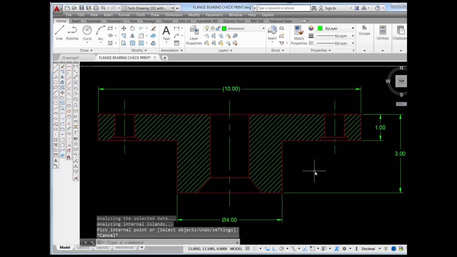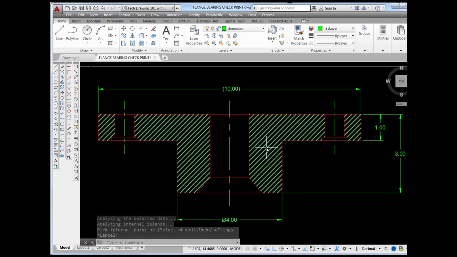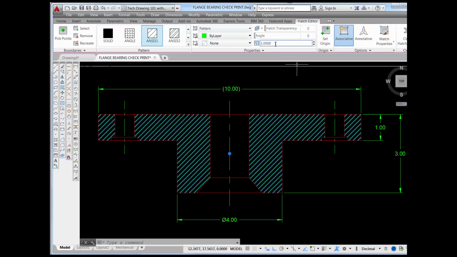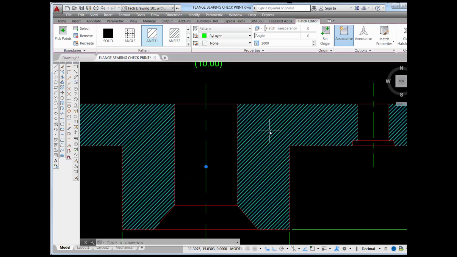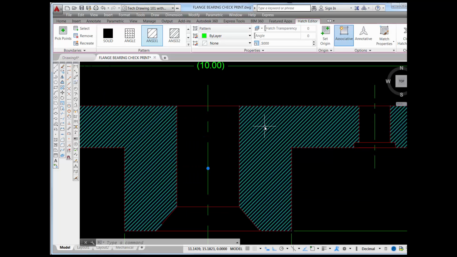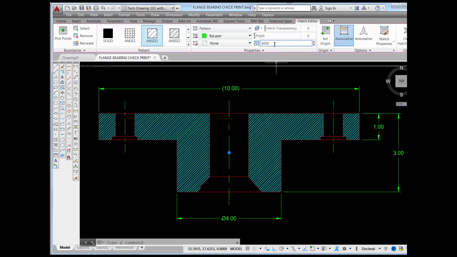All right, so I pressed escape, so I'm out of the hatch pattern. Now in order to edit this, I can double click on it, and that will bring me back to my hatch editor. And one of the things I could change is the scale. When I put this hatch pattern in, the scale was set to 1, and watch what happens if I do 0.5 for my scale. It makes the hatch a lot more dense because the distance between the lines gets a lot closer.